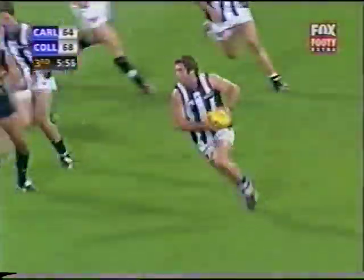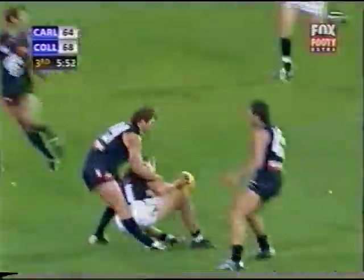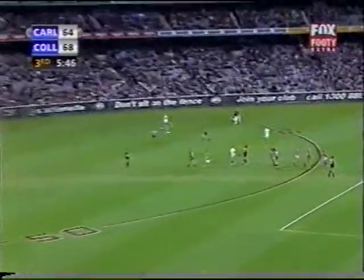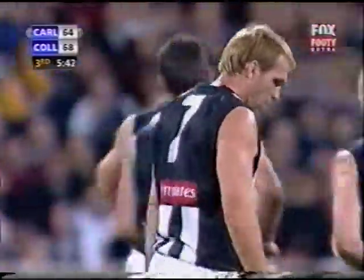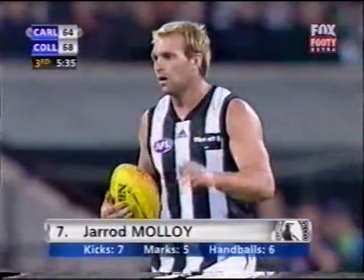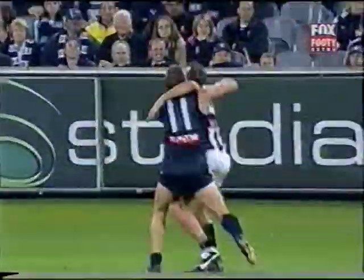Good tap from Rocker, came down to O'Brien, who's been busy. Kicks to the forward 50. Malloy sets himself and takes a beauty. He's slipped over, Beaumont. Jared Malloy from 45, make it 48 metres directly in front. O'Brien's 18th possession was a good one. And Jared Malloy has kicked 184 goals in his career, gets his chance for his first score tonight. Once again, a big shot at goal.